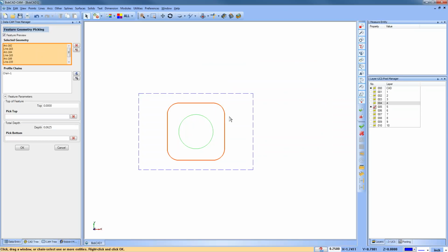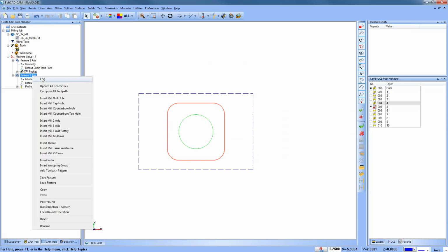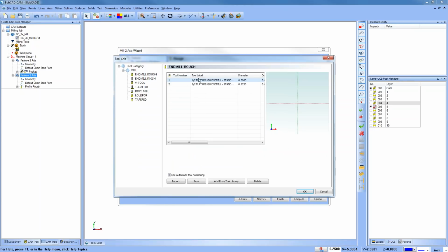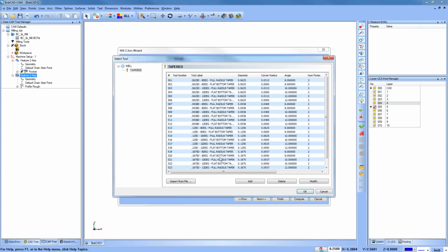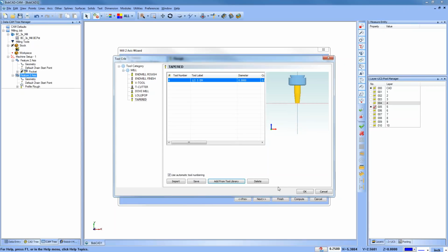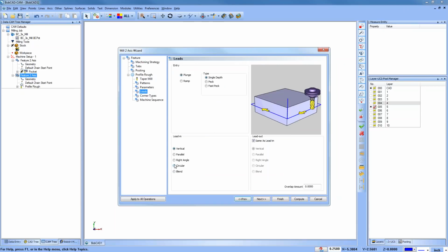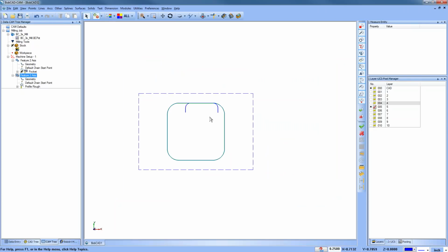And then with this one, we're going to come in and do the wall. But instead of using just a regular end mill, we're going to add a tapered end mill. All right, so we have a tapered end mill here. Leads, we're going to do our tangent here. We'll recompute.